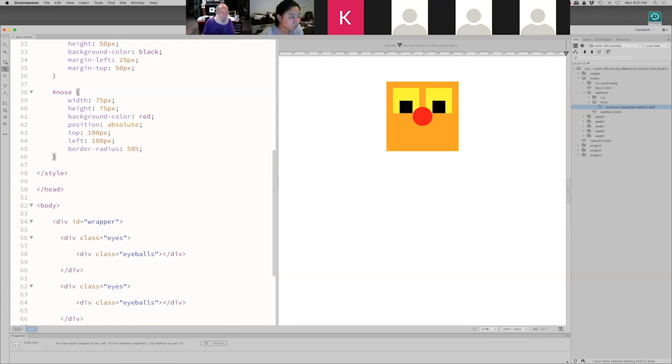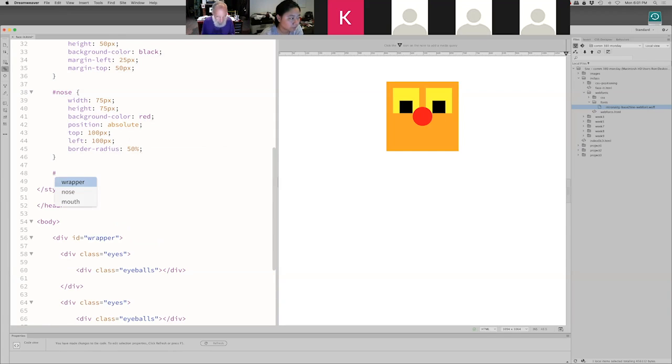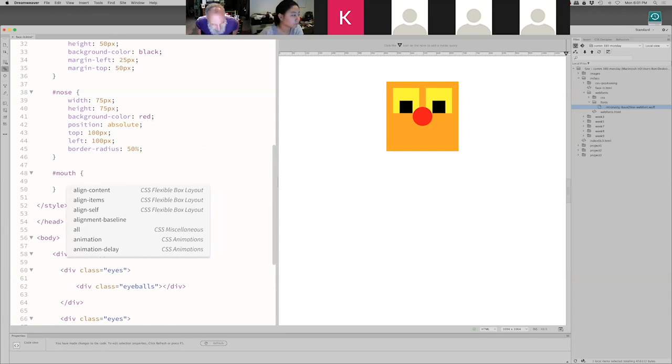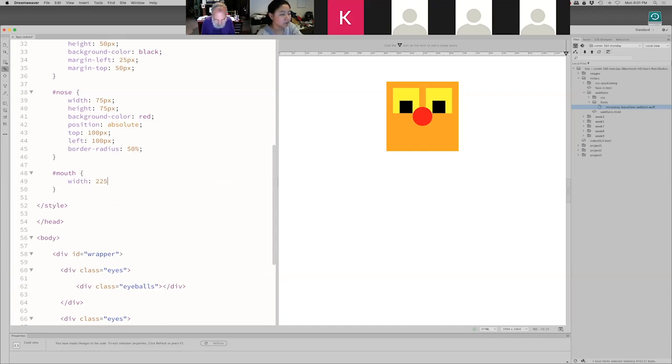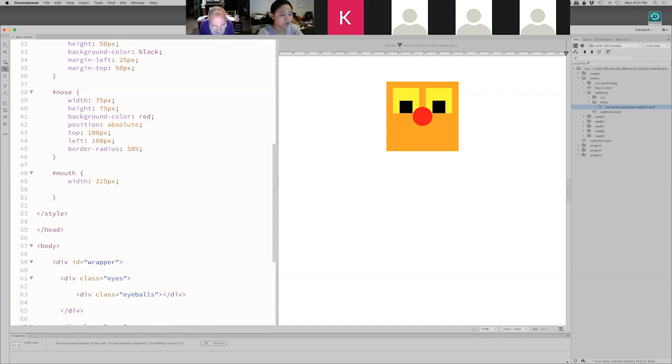Okay, so let's get the mouth in here. The mouth is an ID. And the mouth is going to have a width of 225 pixels. And a height, oh, there it is, a height of 50 pixels.